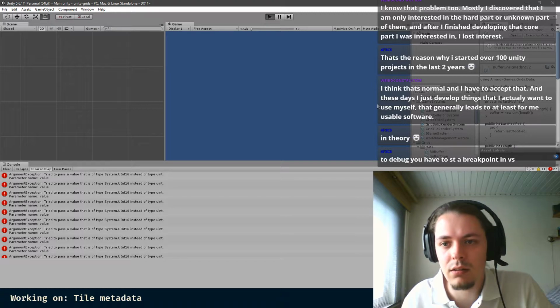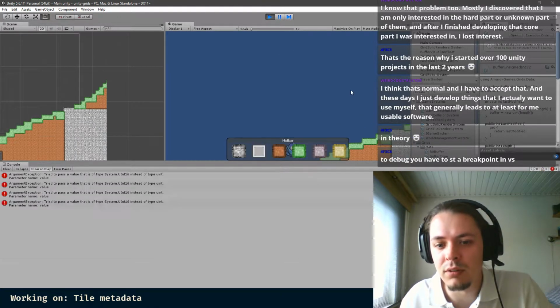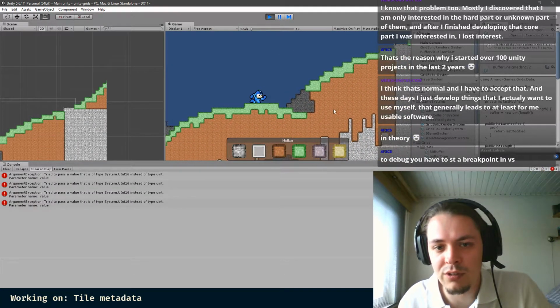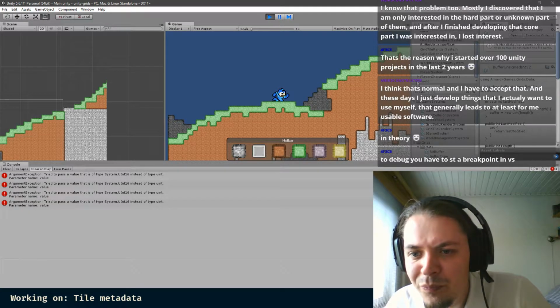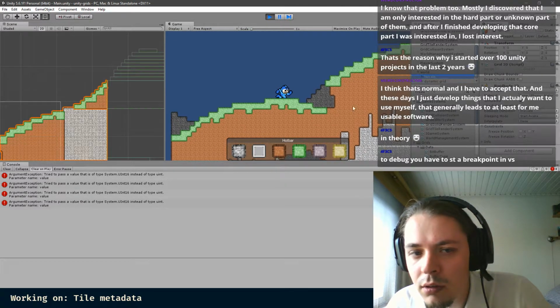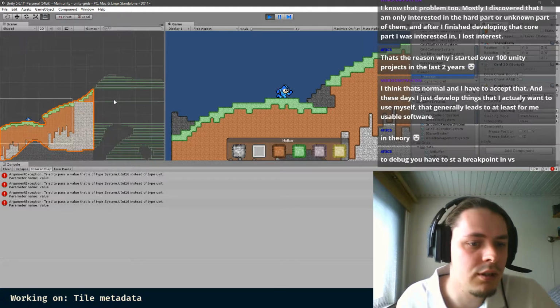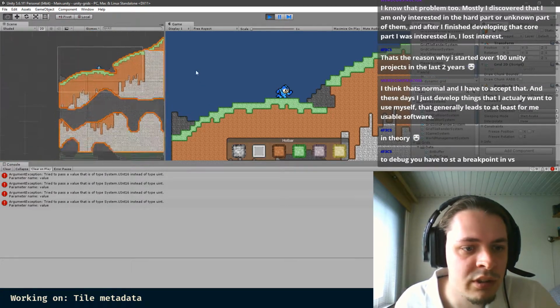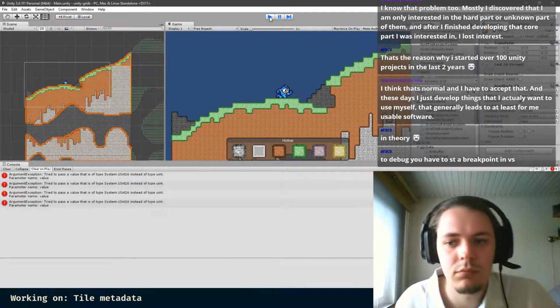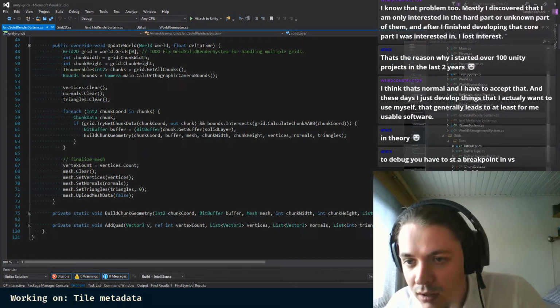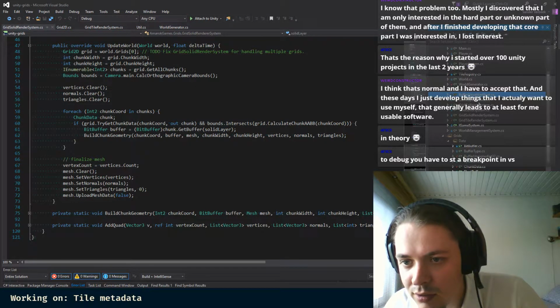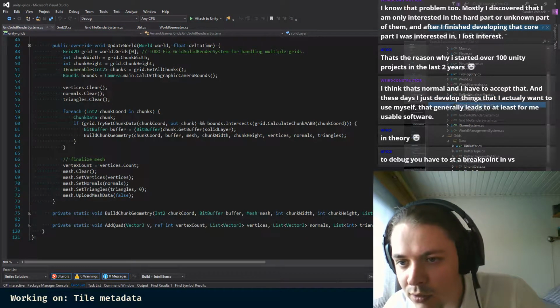I think it uses the bit buffer, the buffer which stores which tiles are solid or not. Let's just take a look. Yeah, all the colliders seem to still be working correctly. So we don't need to change that one. Nice. This one we don't need to change either. This one we just looked at.